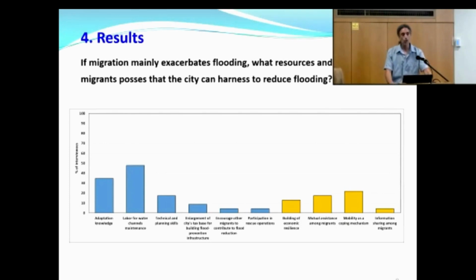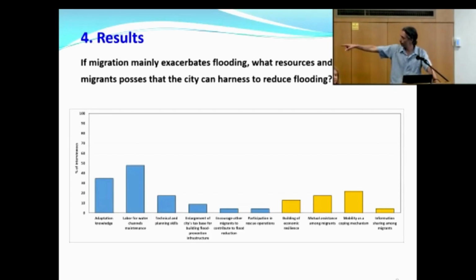So for example, information sharing about flooding. They've mentioned mobility as a coping mechanism. By the way, one of the most interesting things we found is a topic that is completely understudied, I think, at least in the climate science of it, which is internal migration within cities. So the city established a place that people can go to and actually be relocated to. And what they do is that they migrate within the city seasonally. So when it floods, they go to that place because it's safe, but then they miss out on the economic opportunities that they return to after flooding stops. So it's a kind of cyclical migration within the city, whereas before that we spoke about cyclical migration only rural-urban, etc. So it's a different kind of migration that happens on an internal urban scale.